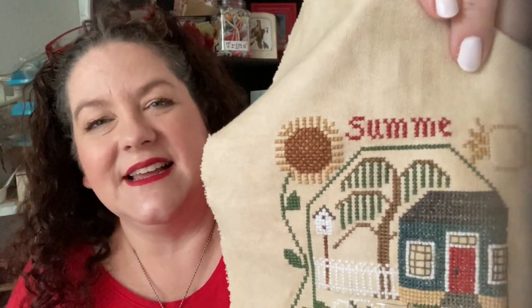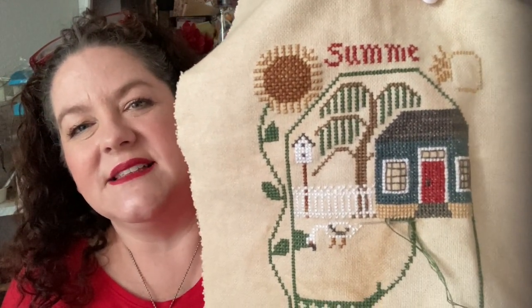I got a little off on that house — I did some stitching at a doctor's appointment with my daughter and the lighting was not great. I do not like Monaco fabric — at least not this one. It's very stiff. I can't believe I did the entire Barbara Anna Love Never Fails on it; I remember my fingers really hurting. As I've used finer linen now, I realize it doesn't have to feel that way. I've been using this so long my working copy is about to fall apart. There are all four Prairie seasons — Priscilla did these. I think Olivia from Pumpkin Hollow Quilts did this too a long time ago.